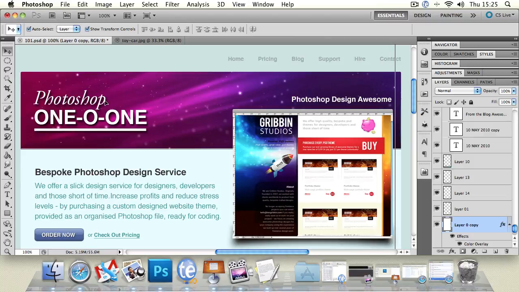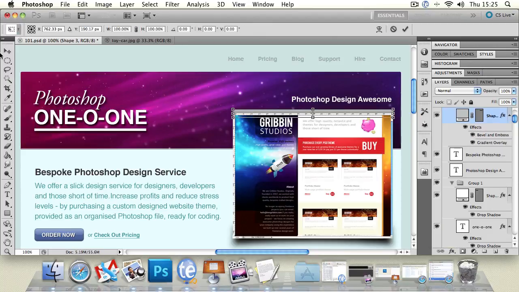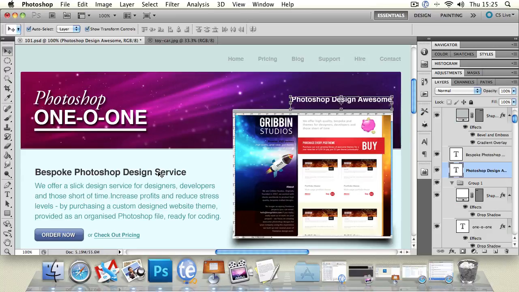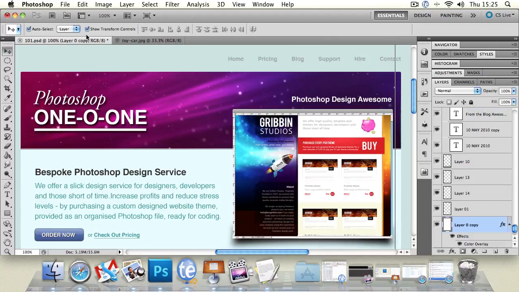In order to select something to move, all you need to do is click on it. Now if that isn't working, go to your options bar up at the top and make sure Auto-Select is on, otherwise it won't actually select and you have to manually select layers using the layers palette. So turn on Auto-Select to make things a little bit easier, and when you click on elements such as text, make sure you click on the glyph itself, and you can then select elements. You can select backgrounds, shapes, layers, anything you want using that, and also make sure Show Transform Controls is on.